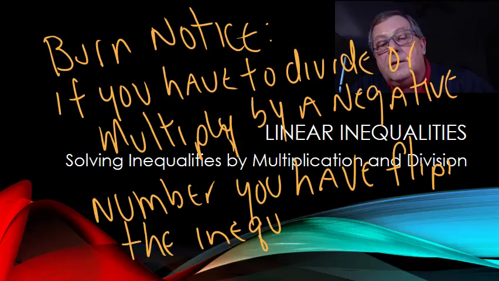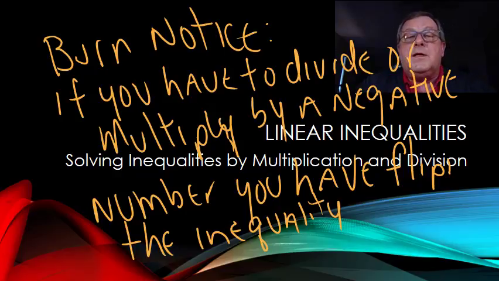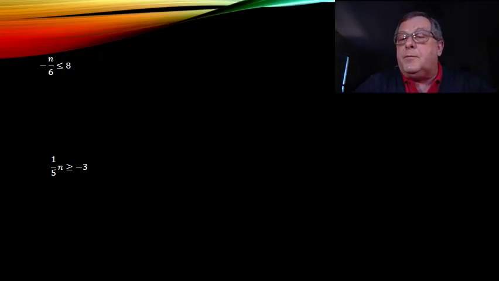to. So, let's emphasize this one more time. We got it here in writing. I've said it now 3 times. Burn notice. If you have to divide or multiply by a negative number when you're solving an inequality, you've got to flip the inequality. All right, well, let's look at a couple of examples here.